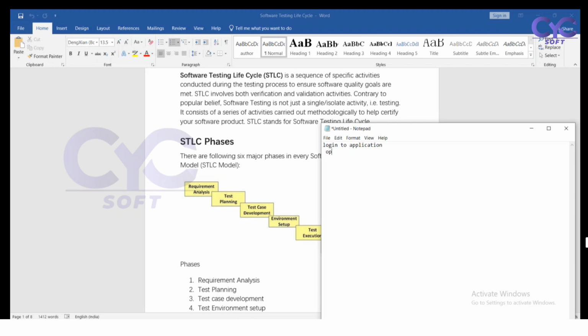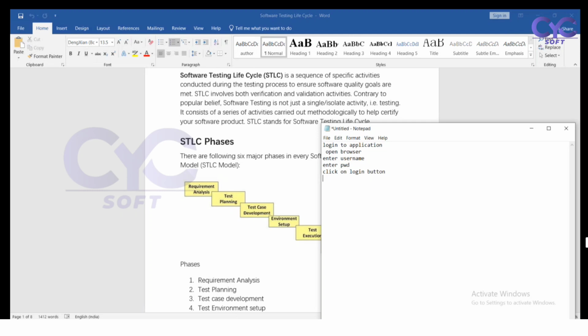First I will open the browser. Then I will enter the username. Then I enter the password. Then I click on the login button. So these are the steps.